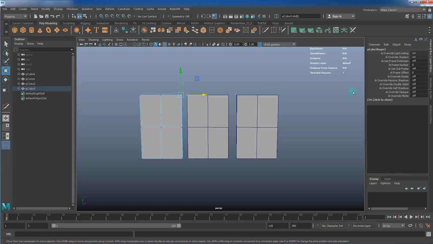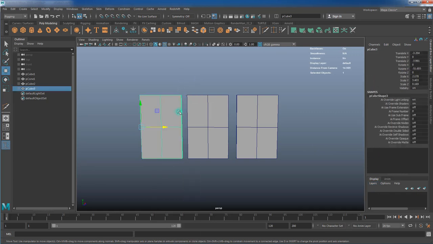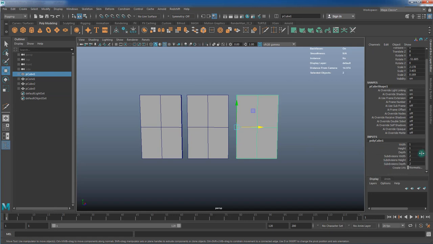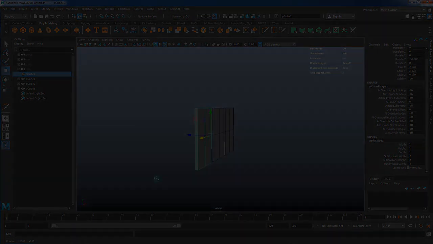We understand how to use the outliner and how to operate with the channel box when we bring our polycube, and we can change height, width, and depth through the channel box input channel, and the attributes are in there. We're going to pick up where we left off in the next session. Hope you have a great day.